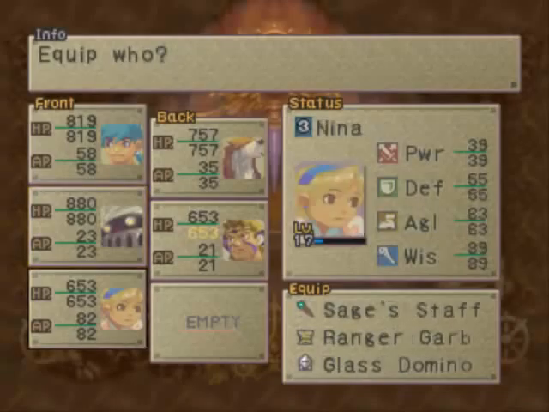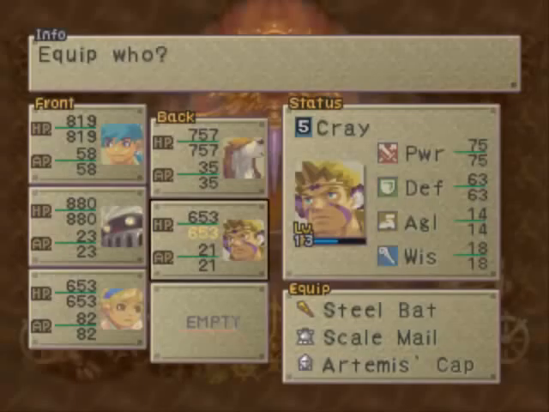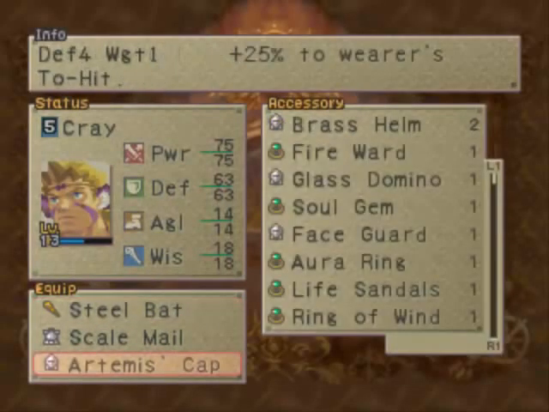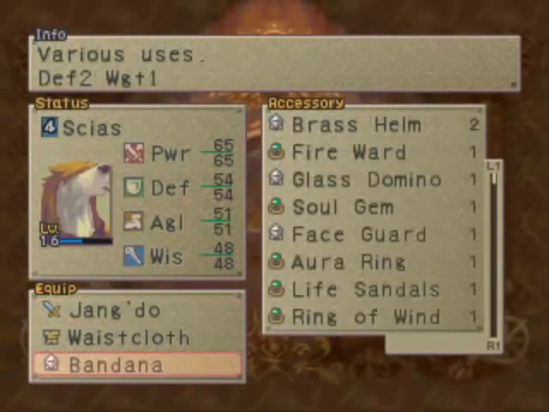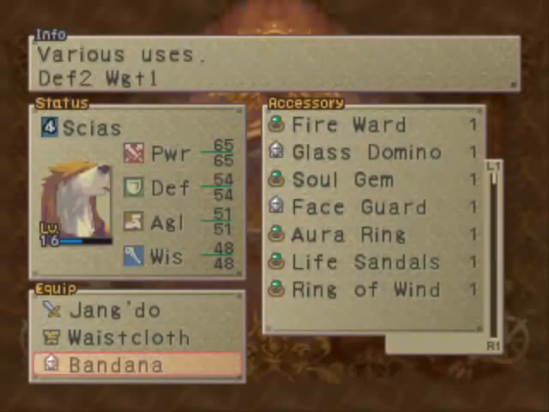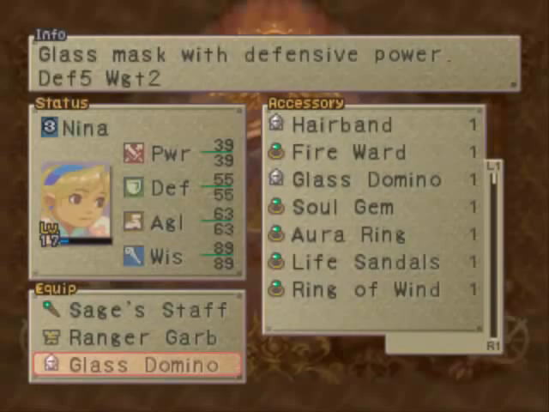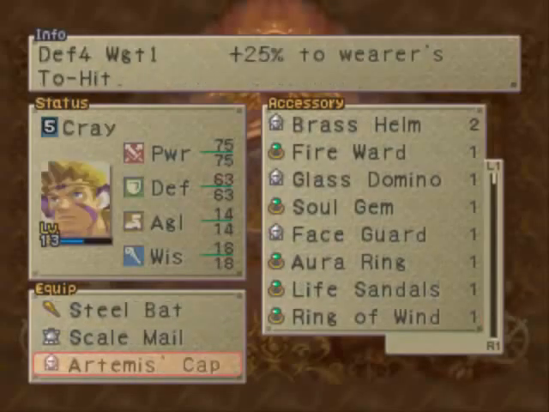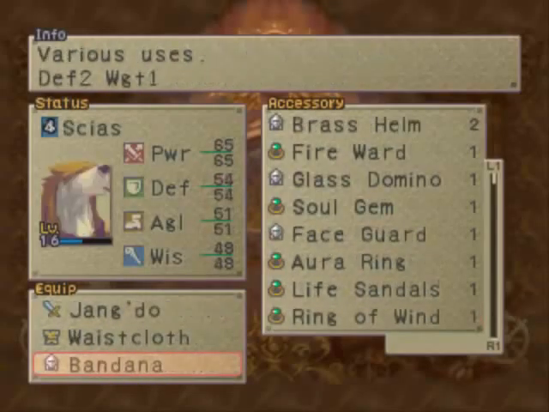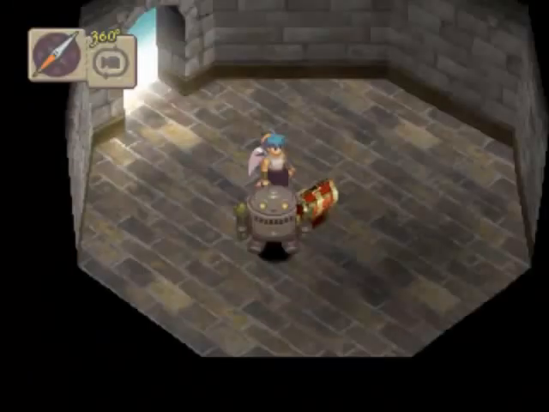Does anyone have a mediocre thing? Class domino. Okay, we might give that to Nina. We still need to sleep at an inn too. Let's see. I think we gave that to Cray because he's under Una to patch up that accuracy drop that she gives. And then okay, we can give that to Sias. Although, oh, that's right. I think we theorized at some point Sias was going to leave. So, let's give this to Nina, I guess. Unless, let's see, what... Okay, her defense is not that much worse than everyone else's. So, we'll let her HP get restored by wind, because that kind of makes sense.